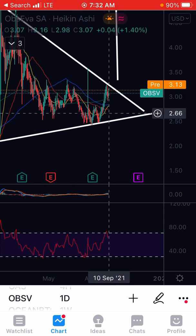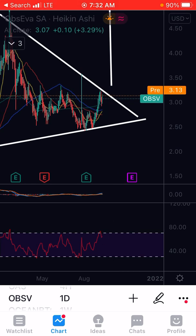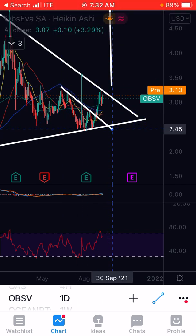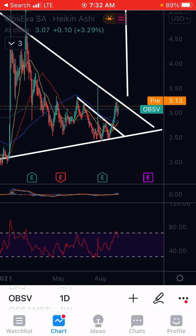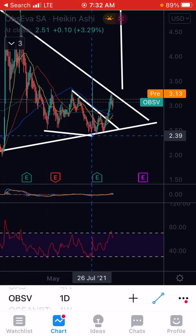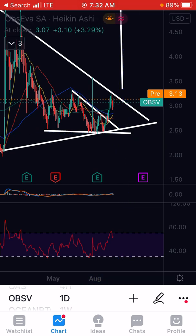But then you want to zoom in and take a look at, just because this has this big pattern here doesn't mean that it has to go up, because obviously there has to be something that gave the buyers a reason to get in. So, you could do a trend line like that as well, just to say, what was the reason that this thing decided to rip, and it looks like maybe something along the lines of that.